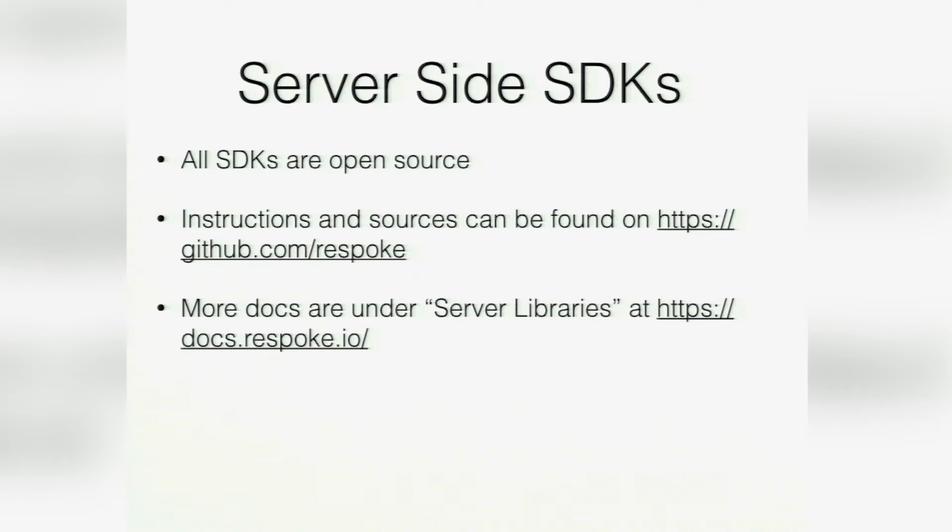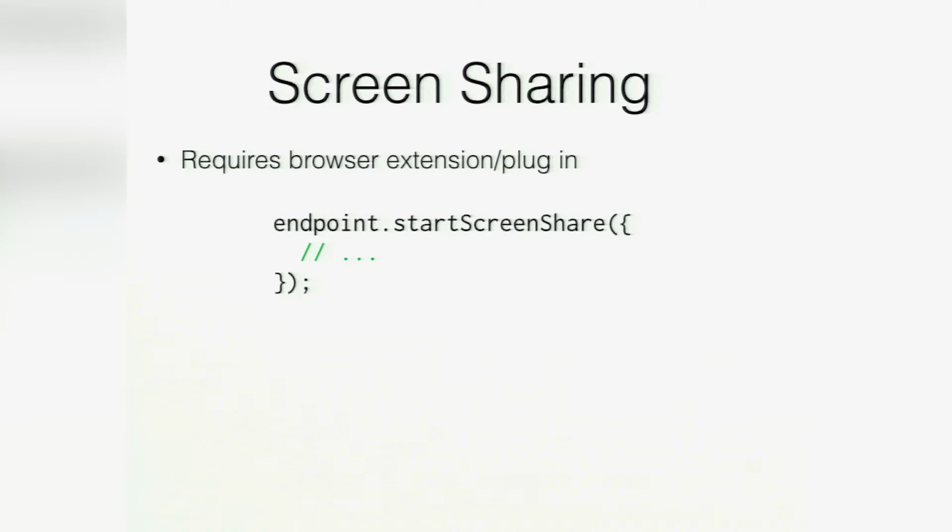Let's see, screen sharing is a lot of fun and has been really useful. This does require a browser extension or a plugin, depending upon which browser you're dealing with, in order to access screen sharing. They're still figuring out how to work screen sharing into the core WebRTC spec, and there's some disagreement as to what that should look like. But what we do have, up on GitHub, are example plugins for you to start from in terms of building your own plugin for your application. Endpoint.startScreenShare will start a screen share with that remote endpoint. It will also do its best to try and detect if the plugin is installed.